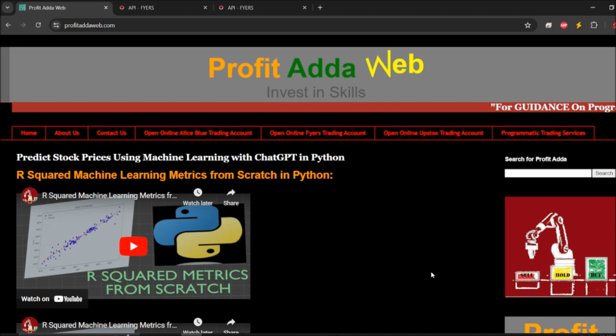So we will move towards the coding part. Here you should be ready with your Upstox or Fyers account, with the data. Right now I'm utilizing Fyers, so I'm ready with my access token and use the code for generating high, low, close data.